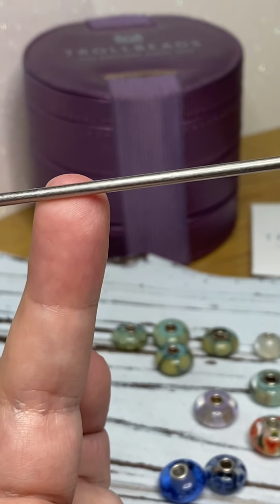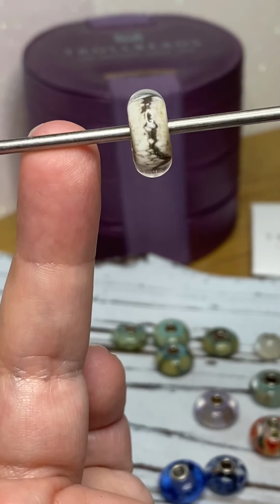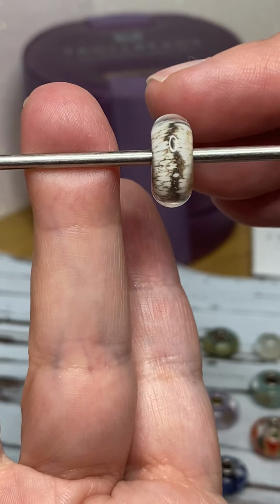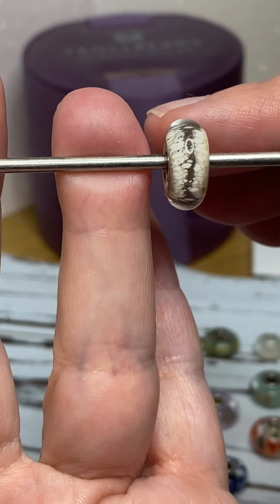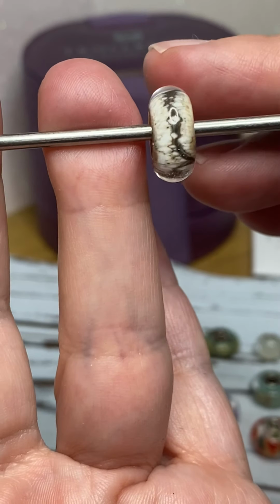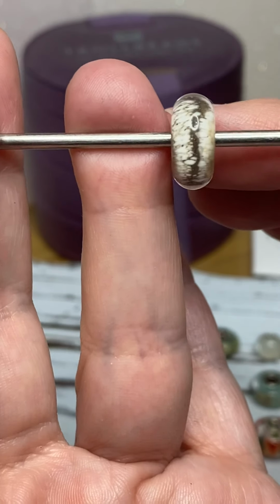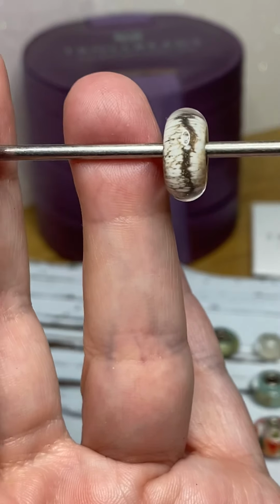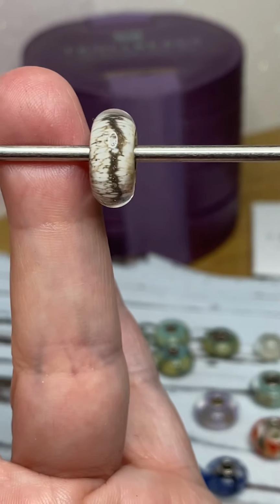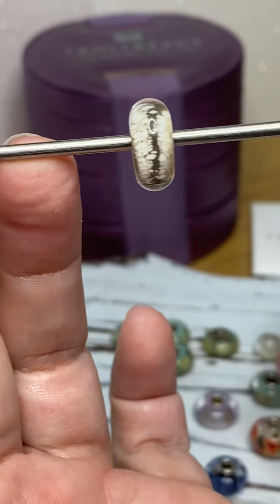And then I purchased another bead, which I consider a neutral. And this one is simply called Cozy. I can't remember if it, I don't think it was included in the sale. I think this is just one that I've been wanting, and I just purchased it. But I know this is in a kit that I'm also trying to acquire. I actually think it's a bead in two particular kits, and both of these kits have more blues in them. And again, just a nice neutral bead.